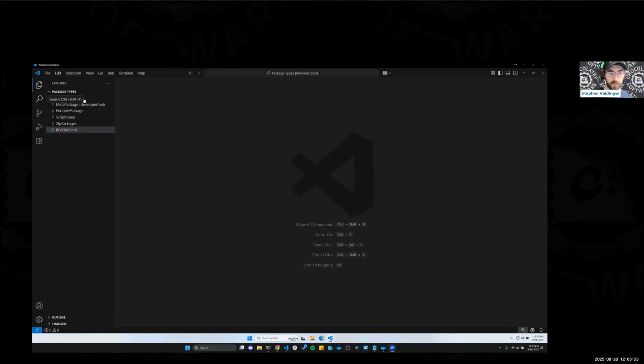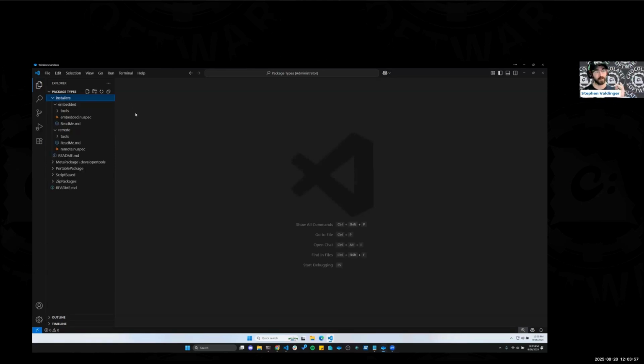So let's dive right into it, shall we? The first thing that we're going to look at today is arguably the most popular package type that folks are familiar with Chocolatey with, right? And that is working with installers. So I'm going to share my screen and pull up my VS Code window here, and we're going to dive right into the installers folder.